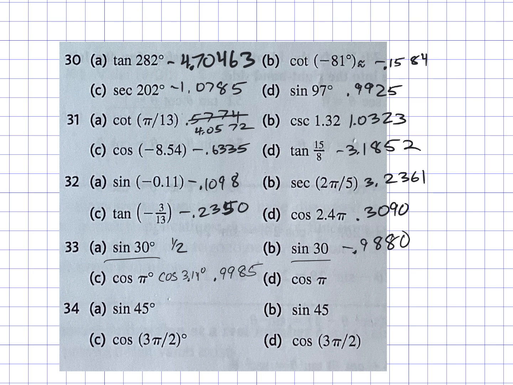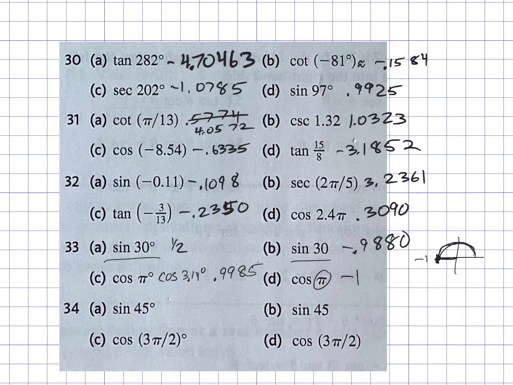Okay, very close to 1, which makes sense, because if your angle is 3 degrees, you're still really close to the x-axis. So the cosine value is going to be close to 1. Versus the cosine of pi in radians. So put your calculator back in radians, and you do the cosine of pi again, and that's -1. Okay, so the cosine of 3.14 on your radian measurement puts you right here. And cosine is the x value, which at that point is -1.